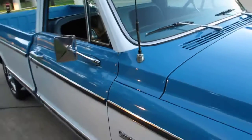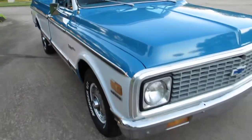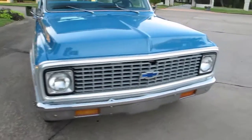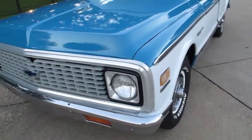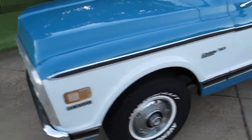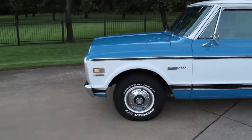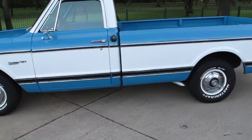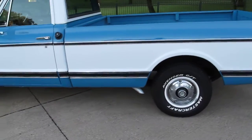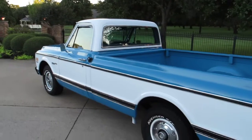And they may have been thinking, hey, it's a pickup truck, and to some people on a pickup truck that's acceptable. Other people spend good money for a paint job and they want a good paint job. A lot of the quality in a paint job is the preparation, and maybe the paint is really very good quality. It's just they didn't prep it, sand it, and tape it off quite the way they should have. But it's a good truck for the money.